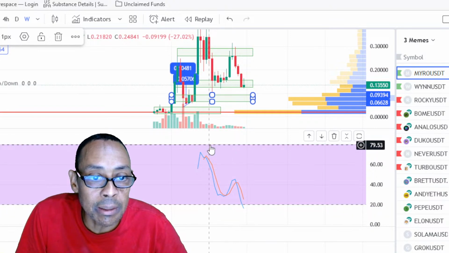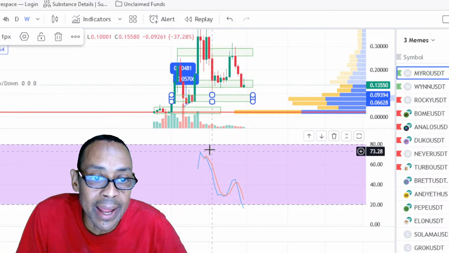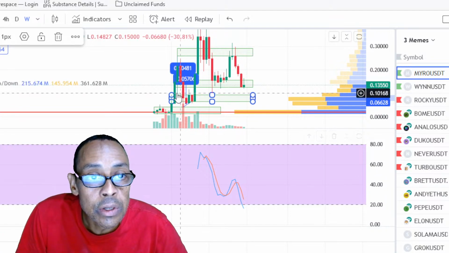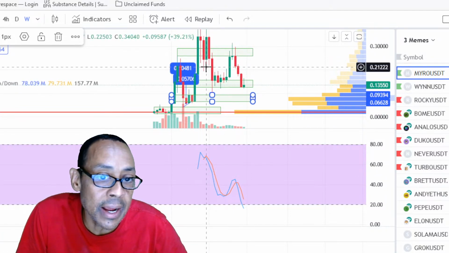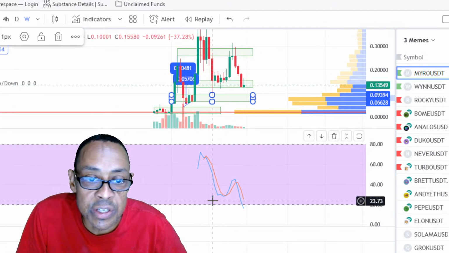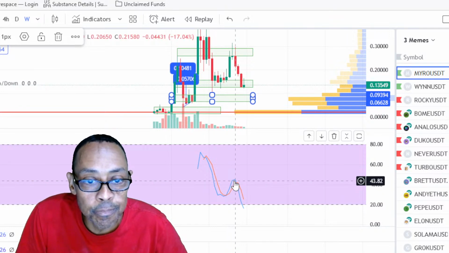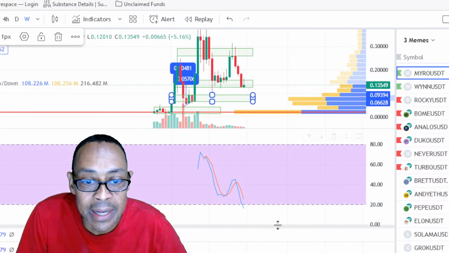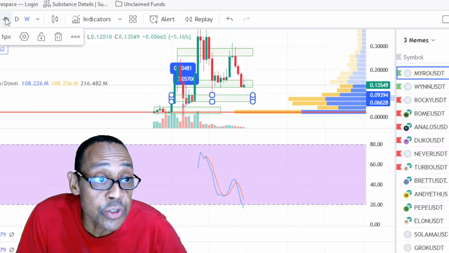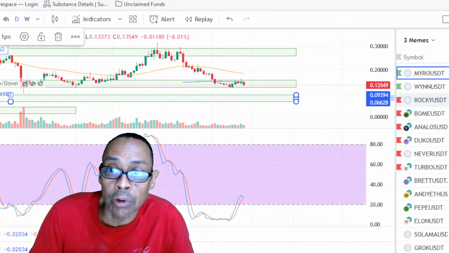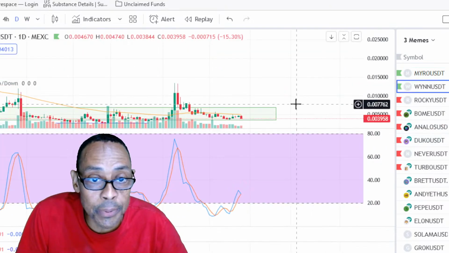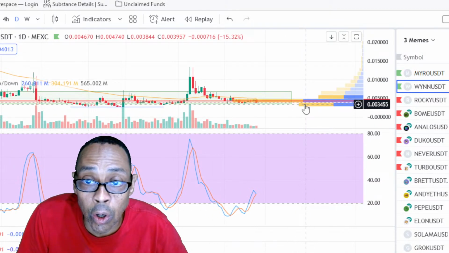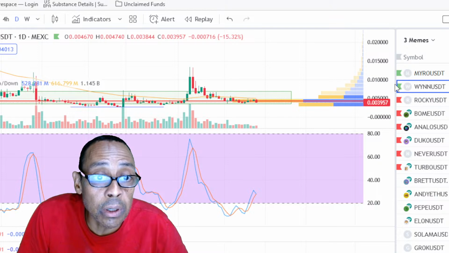A lot of people like to buy up here. You don't buy at the peak of a stochastic cycle. Wait and let it cycle down. So once we hit this peak, it would have been a nice entry point here, but you can see that we had a peak right there at 43, and it's going back down. I want it down here in the oversold zone first. So that's Myro. When slumping down, I'm thinking we're going to fail the bottom of this line at 0.0035, and we're going to go lower.